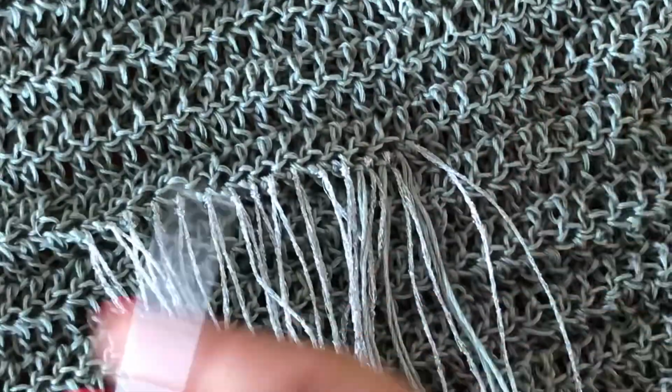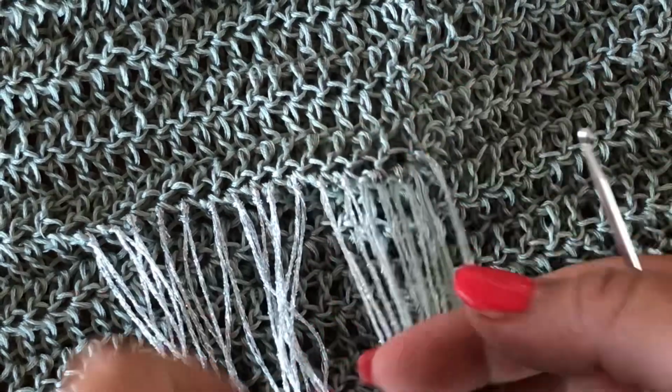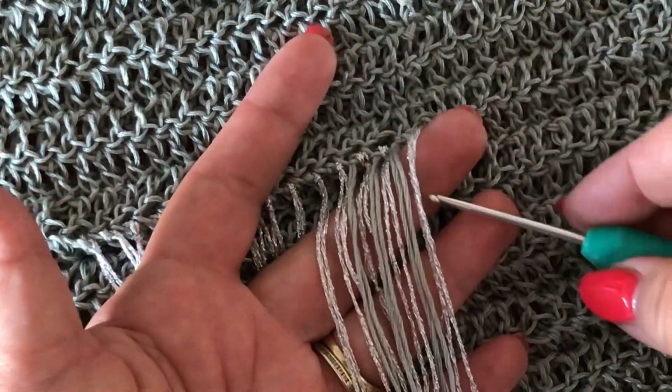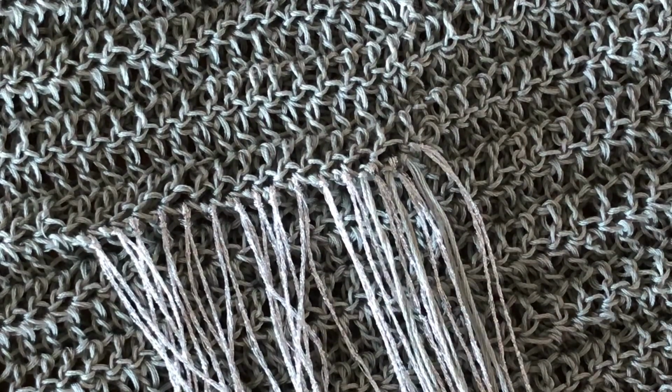If you want to have more fringes, you can go ahead and attach between your double crochets more fringes.